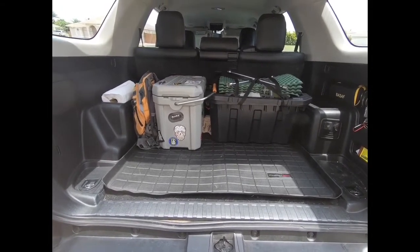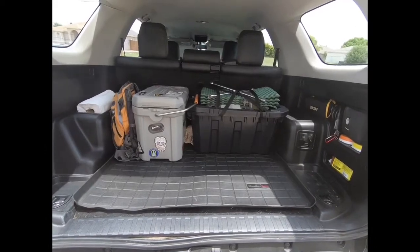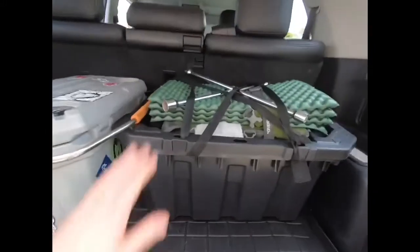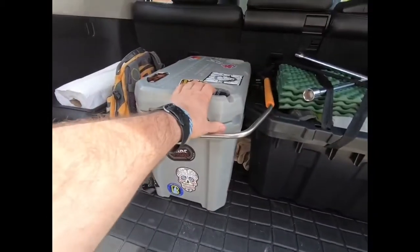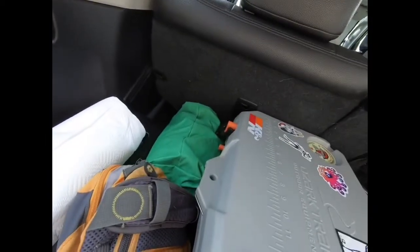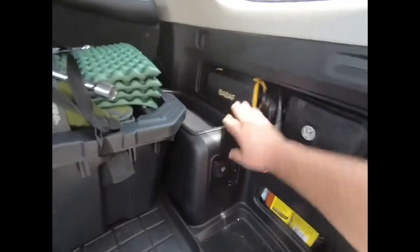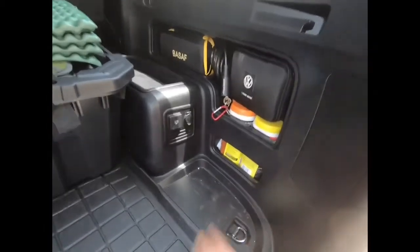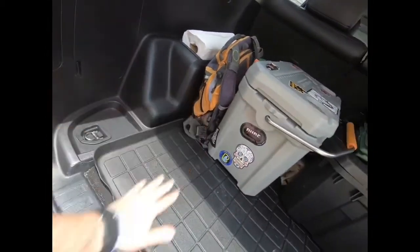The more times you pack and repack your car supplies, the better organized it gets. Quick recap of the back: mat and chair for tire changes, tire repair supplies, cooler with extra water, field trip supplies, extra blanket, paper towels, tire repair kit with jumper cables, battery pack for jump-starting and charging phones, a lock, first aid kit, car cleaning supplies, dog supplies, road atlas, spare tire lowering piece, and emergency knife.